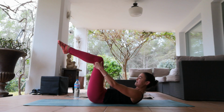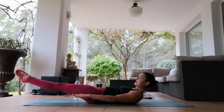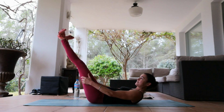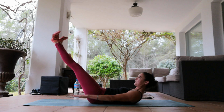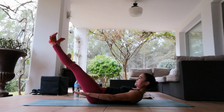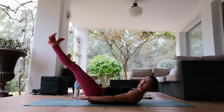As I exhale, I'm squeezing the knees even more, really pulling pubic bone to navel, navel to spine, knitting my ribs down together. If you're able to keep your back on the floor and you want to work harder, you can push the legs out further, even take them lower. And if they're straight, you can turn those toes out, flex the feet, and really work into the inner thighs as well. So I'm going to go about halfway between here. Okay, we're halfway.